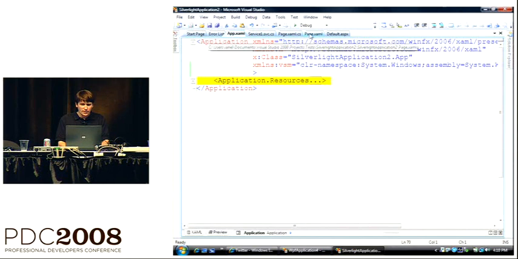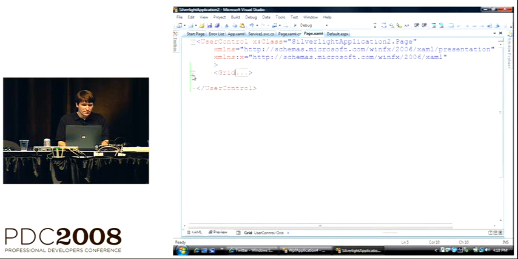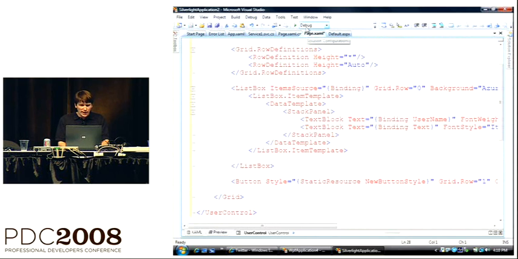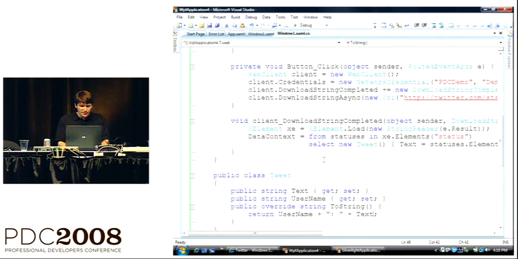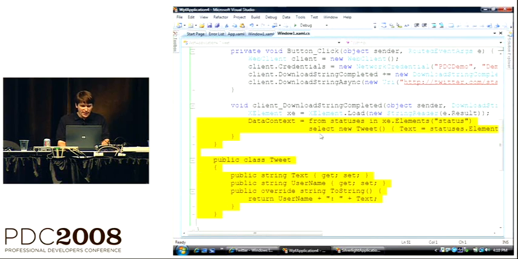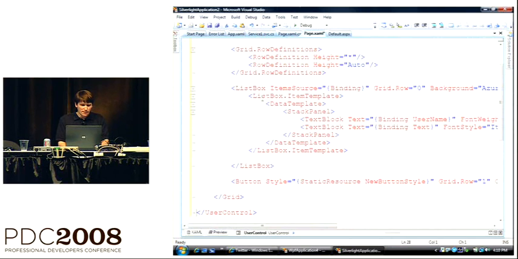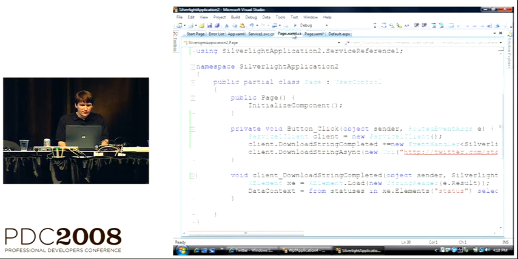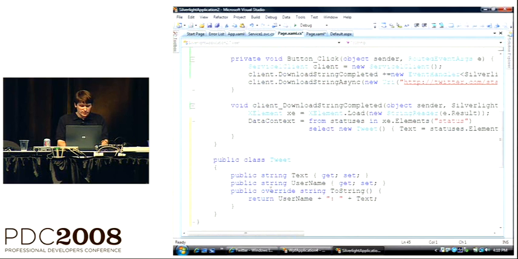And where's my page? Just going to do the simple thing again of just replacing the whole thing. And of course, I've got to replace the business logic, which is basically going to be the same thing from there on down. So I'm just going to change the data context, code behind. So from here, just replace all of that and build it.